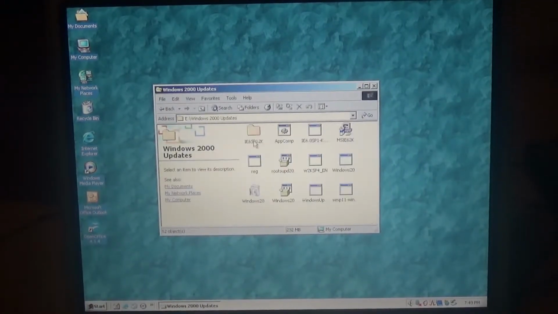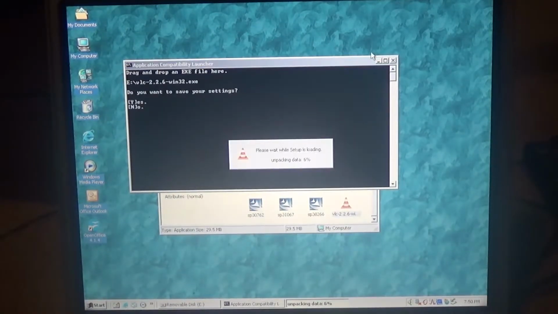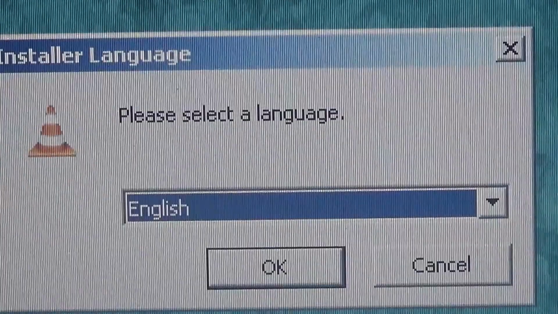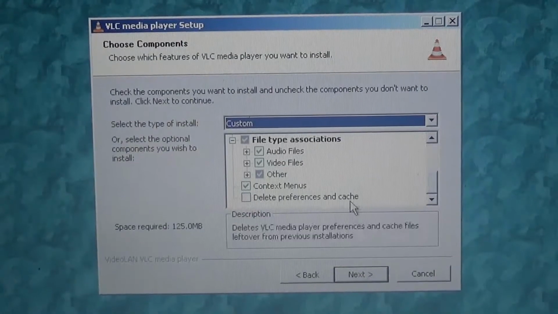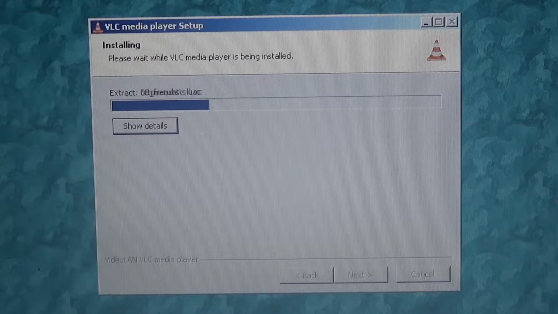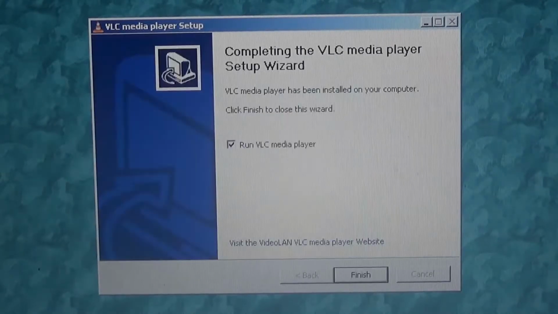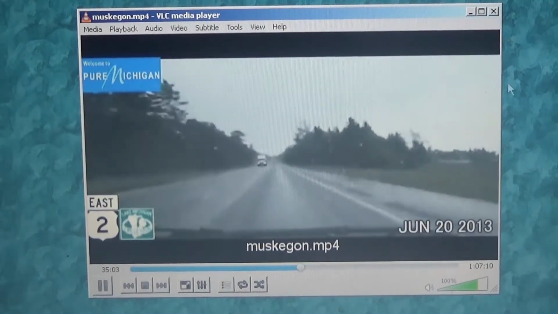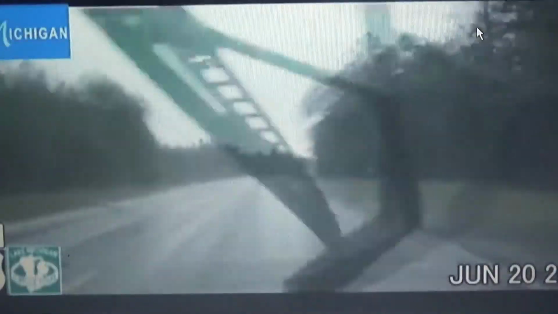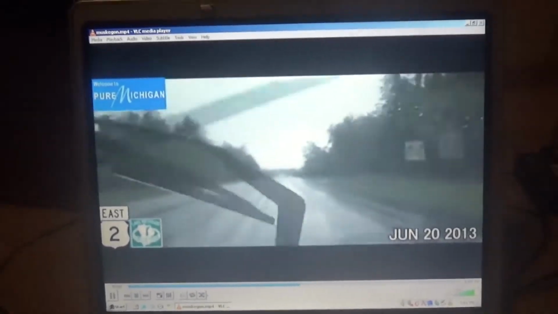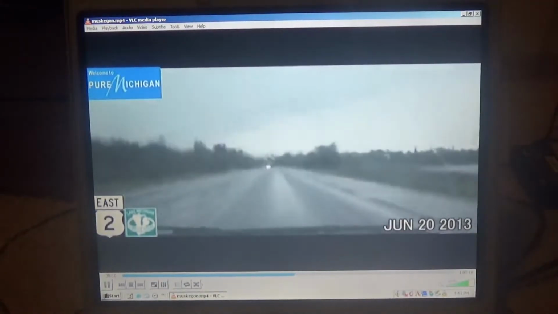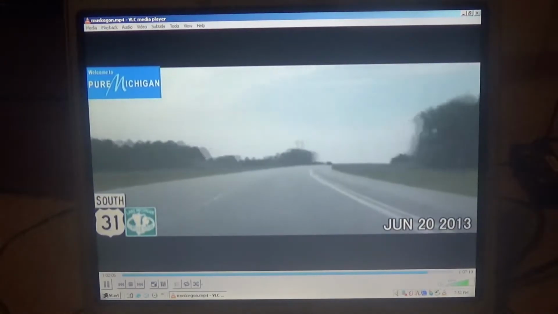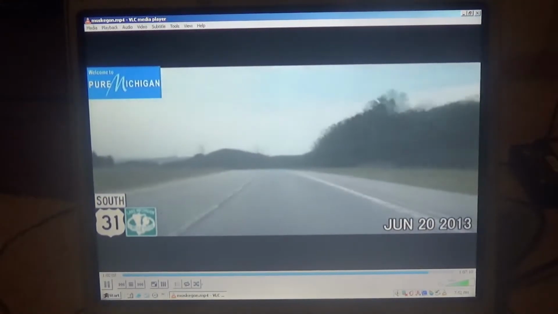Try a third-party media player. The latest edition of VLC Media Player requires Windows XP Service Pack 2, but with the application compatibility launcher, something that I installed on Windows 2000, I was able to install it on Windows 2000 without any problems whatsoever. Videos work just fine on VLC Media Player, but like I said, I can't really display the audio due to a camera problem, but you can see the MP4 videos running just fine without any problems.